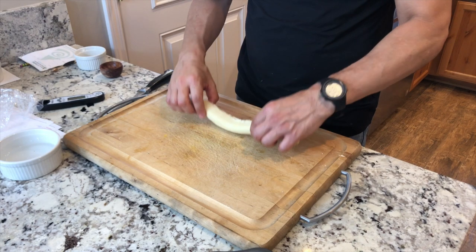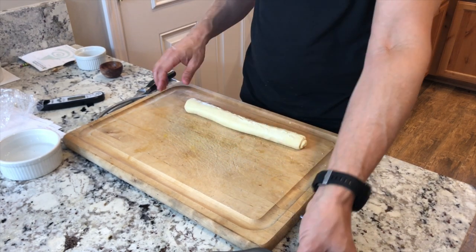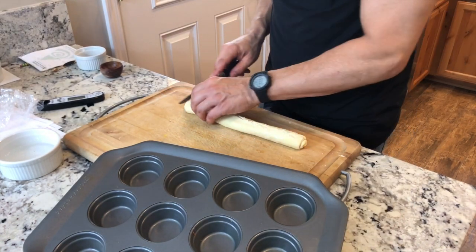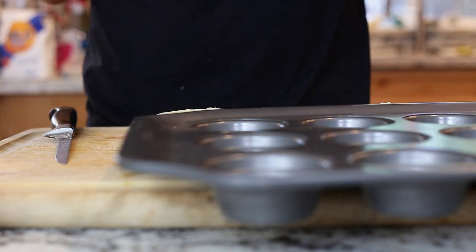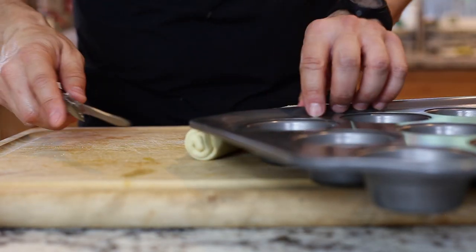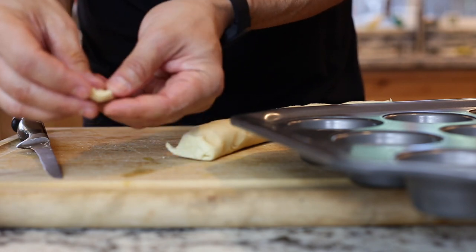As you can see, it made a thinner log. This was only one sheet though. The store puff pastry comes with two sheets. So this one's a little thinner, so I think I need to go for sure a full inch. And if you do poke a hole down through the bottom of it, you can always, with an end piece or any scrap you have, just form that into like a little patch, patch it up.